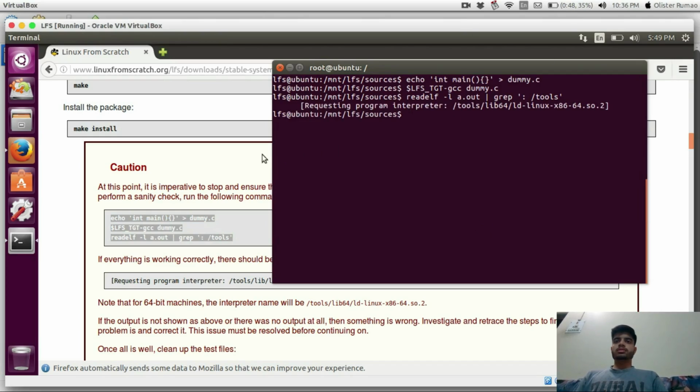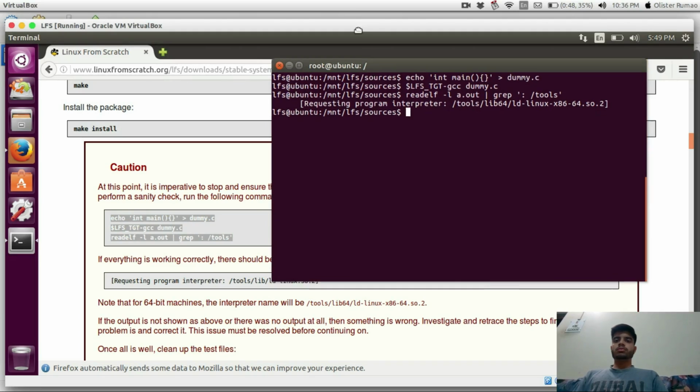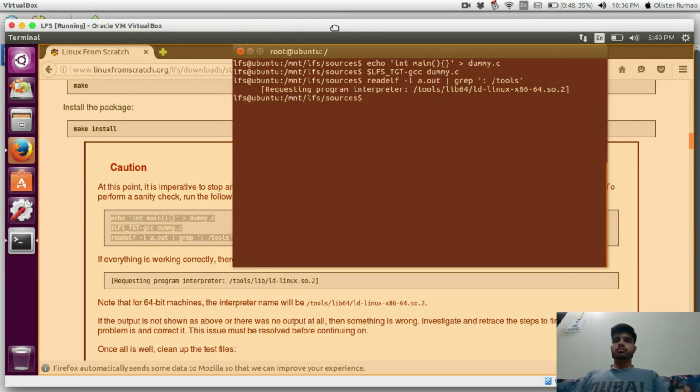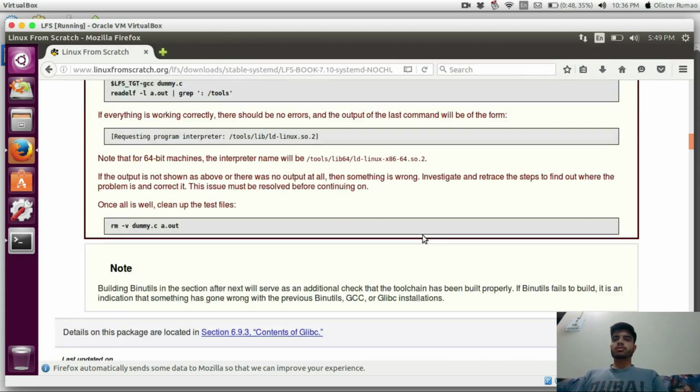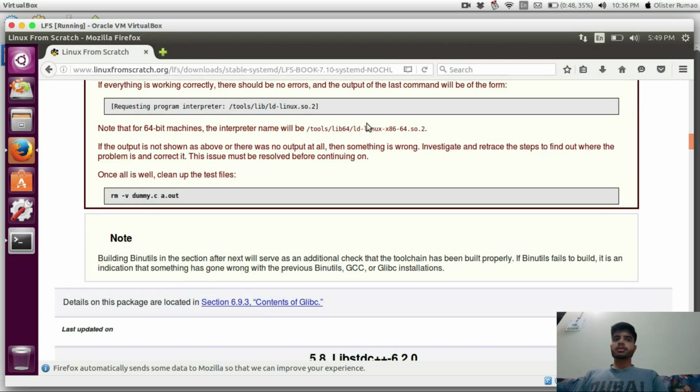Okay, so it's somewhat similar to this output that is here. It's given here as well as over here, so somewhat similar.